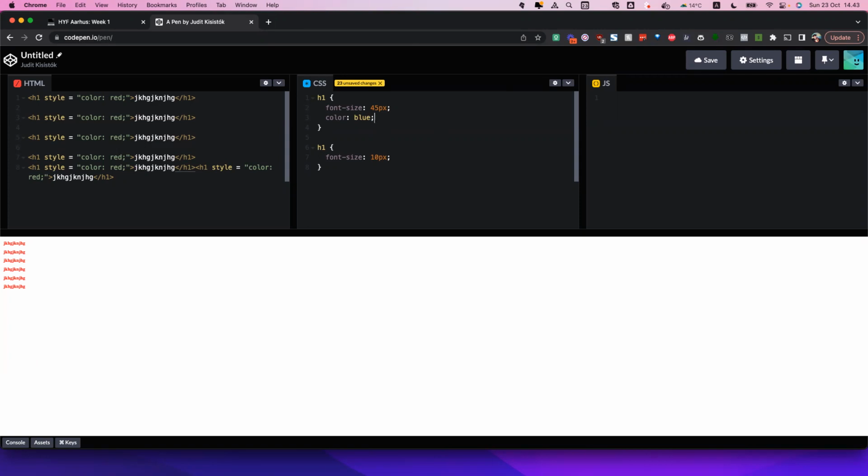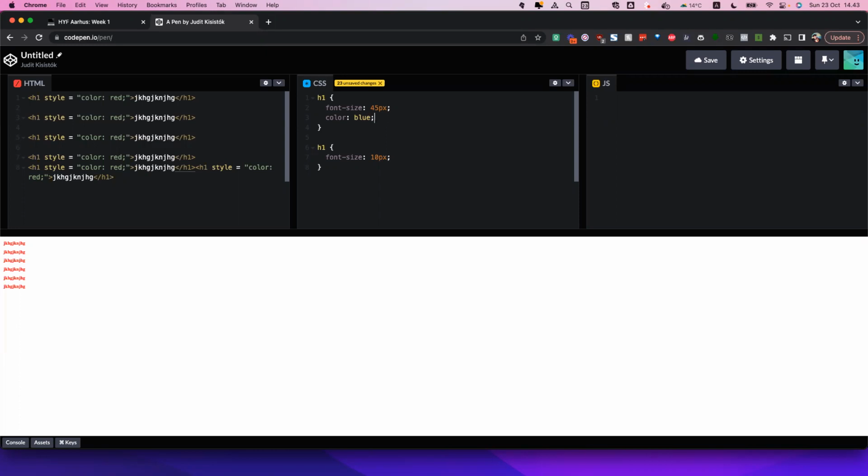The CSS that's in an external document or in a style block is going to be less important or less specific than what you put inline. And that's another reason why it's a little bit dangerous to use inline, because it might get perplexing, like why is this not changing?